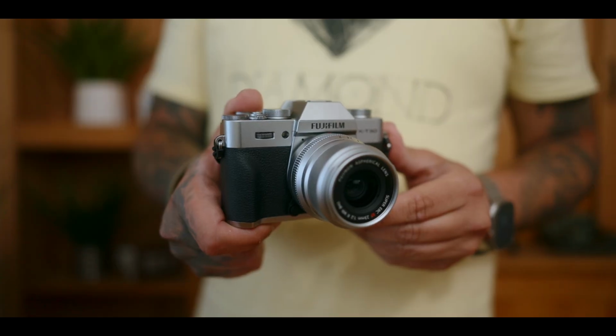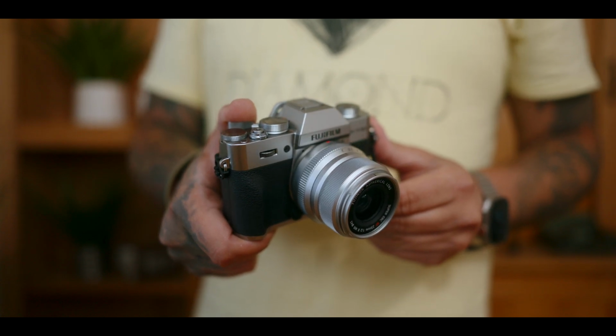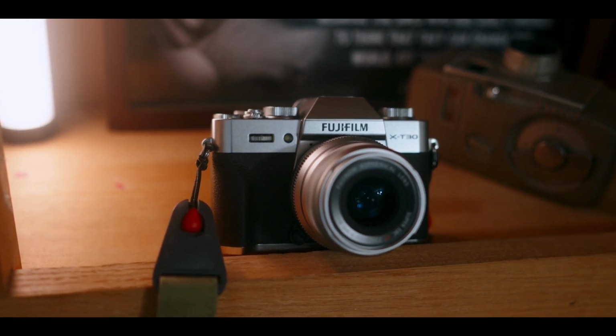If you've ever wanted to pick up the X100V but just couldn't find one or couldn't justify the price like me, I'm telling you guys, the X-T30 Mark II is, I think, a better choice, honestly. And it's a lot cheaper than the X100V is. If there was an X100V in stock at B&H or something like that, the retail on it is $1,399. It's $1,400. You can pick up an X-T30 Mark II body only for $899. And if you want to add the kit lens, which I did, which is a 15 to 45, it's only an extra $100. So for $1,000 you're getting, in my opinion, a better camera with more shooting options. And then the 23mm f/2 was only $450, and I've seen them used for a little over 300 bucks.